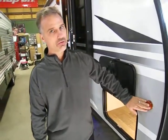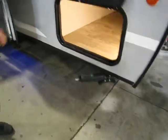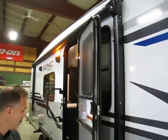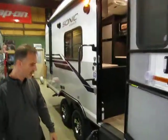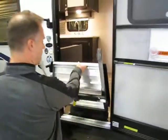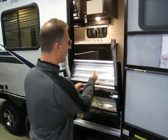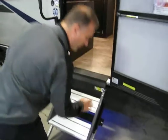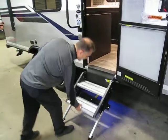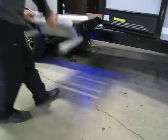All marker lights including the tail lights are LED. Four scissor jacks. Electric awning with LED lights on the roller tube. New this year, it's got different types of steps called the solid step — very nice. It actually sits inside the trailer. When you open the door, all you need to do is grab the handle and bring it down. It's fully adjustable, so if the ground's not even, that's no big deal. Right behind it there's a blue LED light so at night you can see where you're stepping.